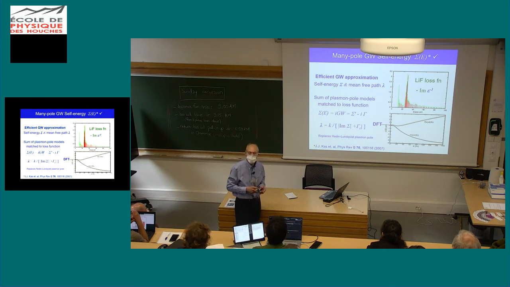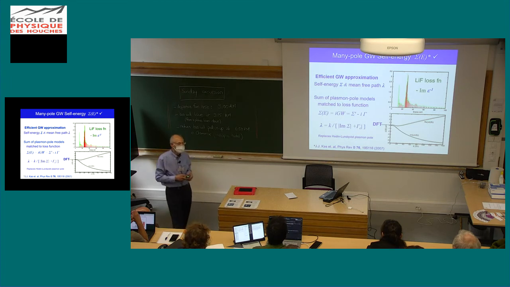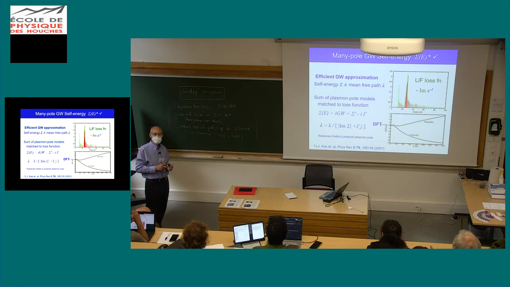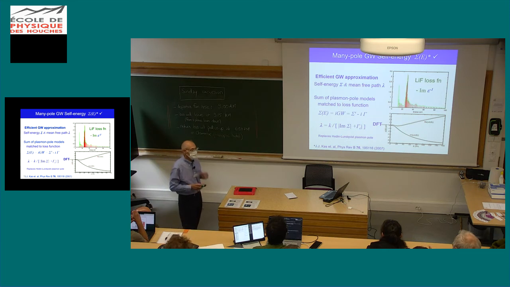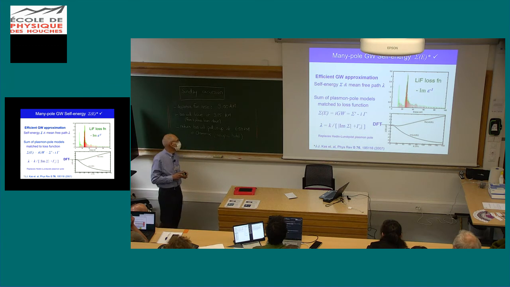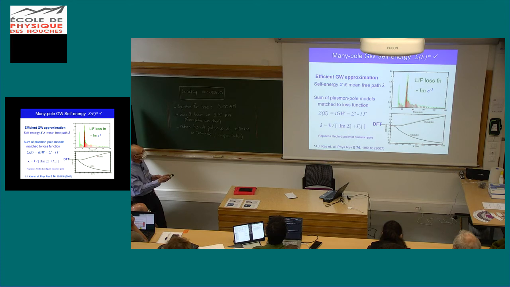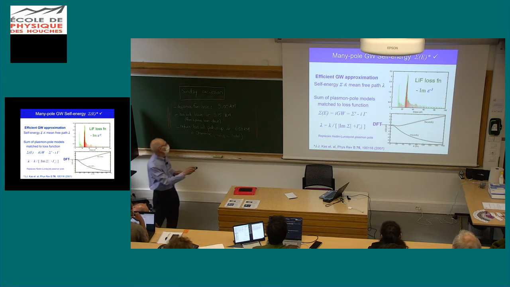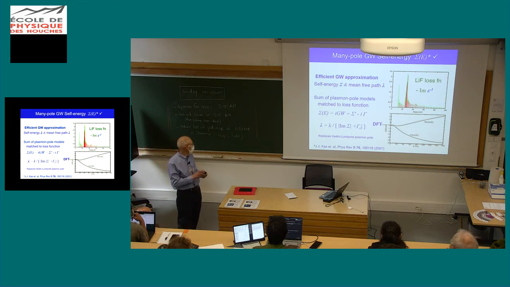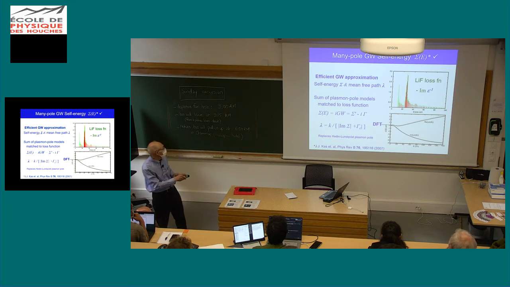And what's interesting is that this explains why the banana is so universal. There's always kind of a big peak at 20 to 30 eV. It's remarkable, even in insulators. So there's something to this plasmon pole approximation that's very universal. Okay, but this is what we use to improve things, but it requires a calculation of the loss function. Anyway, we put that in, and we get ab initio self-energy effects, real and imaginary parts.